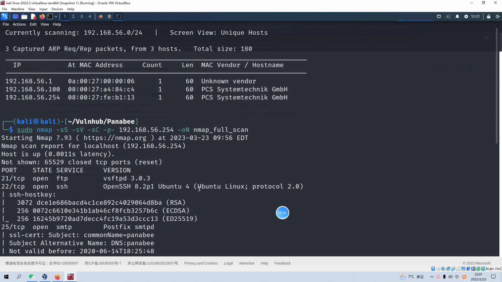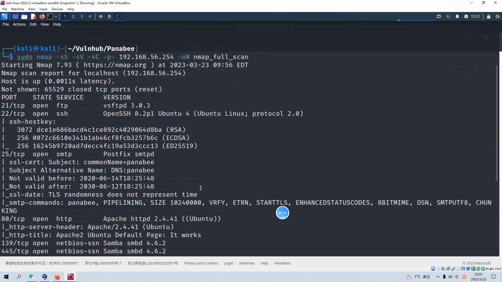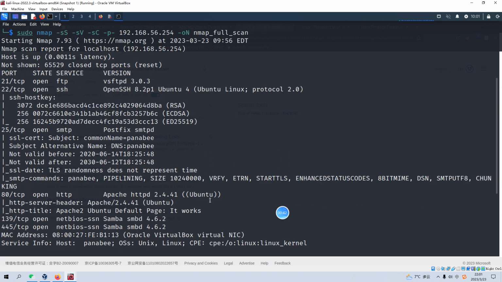From the Nmap scanning result, you can see there are several open ports like 21, 22, 25, and 80, and also 139 and 445, which is running Samba.